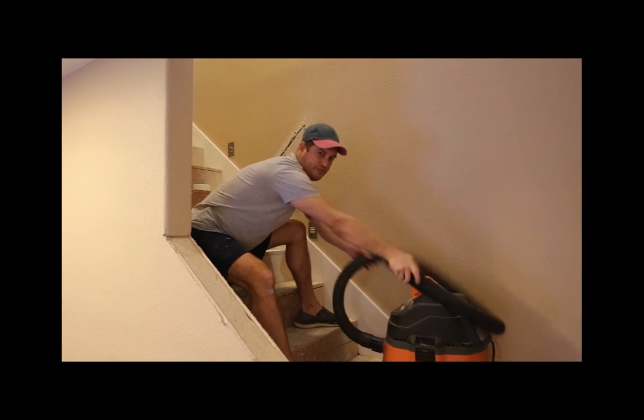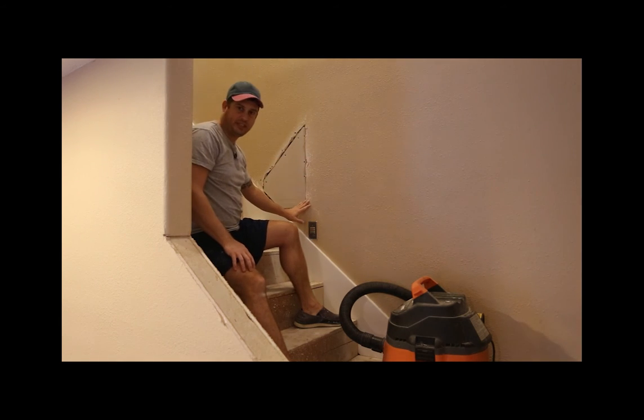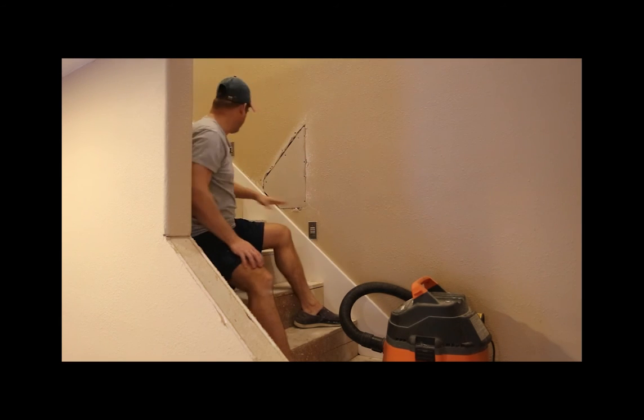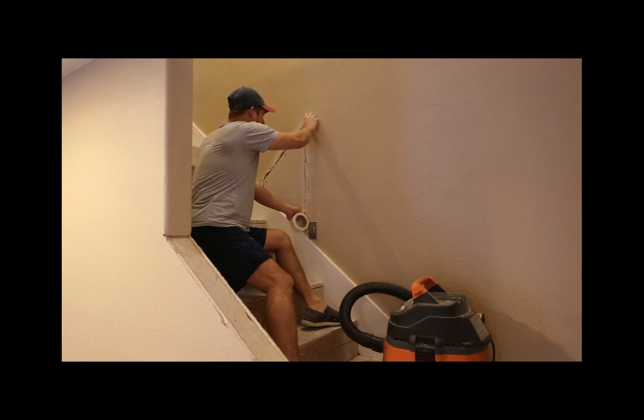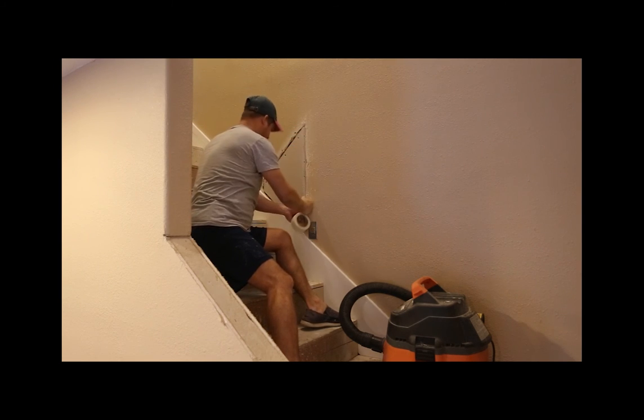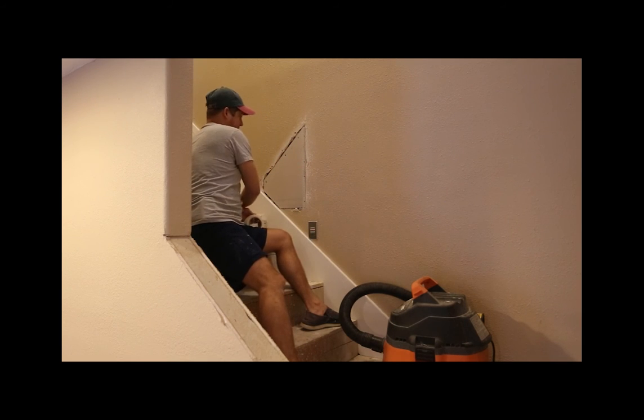Okay, so I'm just finishing up getting all the dust up. What I've done is I've gone ahead and given this a good rough sanding, which makes the tape stick better. And now I'm going to use fiberglass mesh tape. So I'll just put this on here like this, trim it with a pair of scissors. It has some sort of adhesive attached to it so it stays.